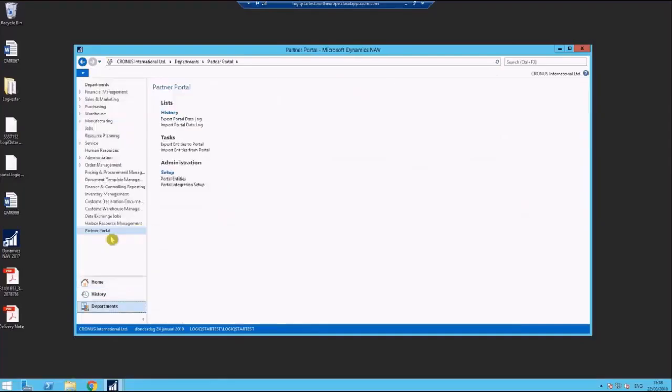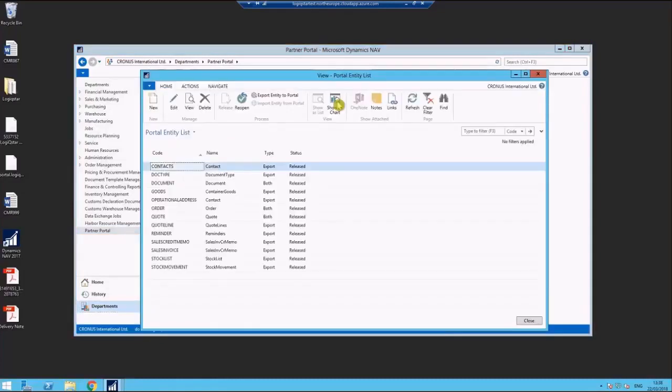But let's go back to the connector and see how it looks. Here, as you can see, all the available settings of the NAV connector side. It basically consists of the log, where you can see the errors that might happen during the export or import of data. You can perform some general setup where you basically just enable or disable this functionality. But we are more interested in this new setup, which is called portal entities.